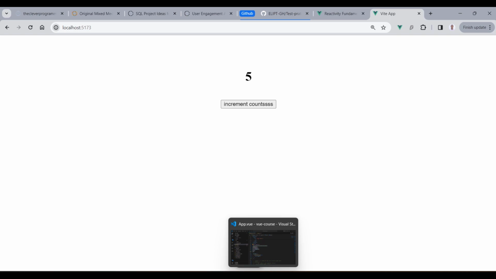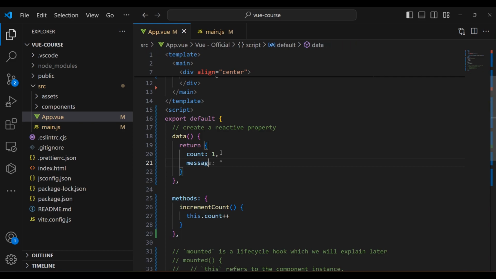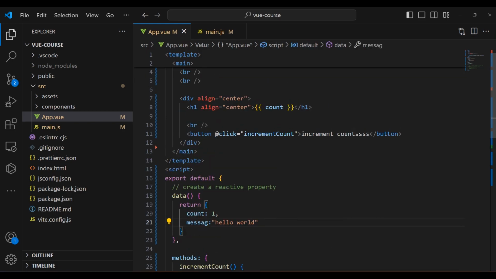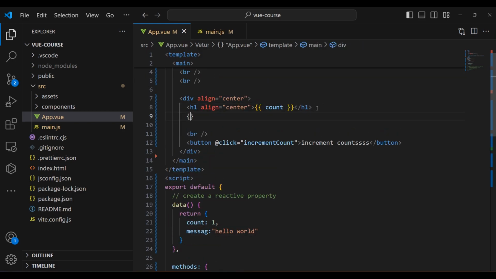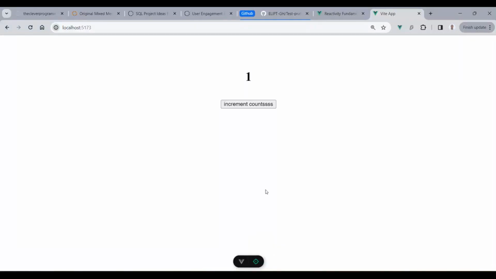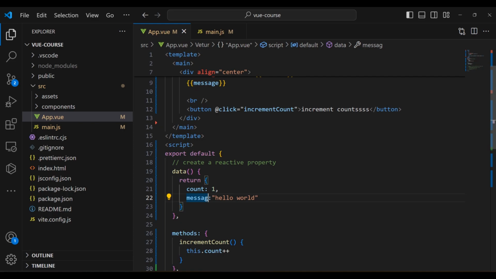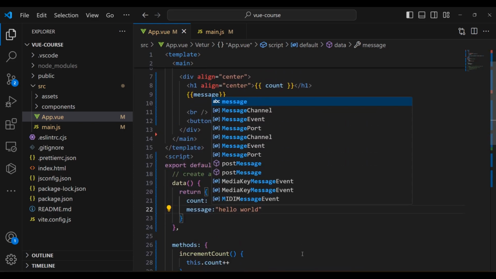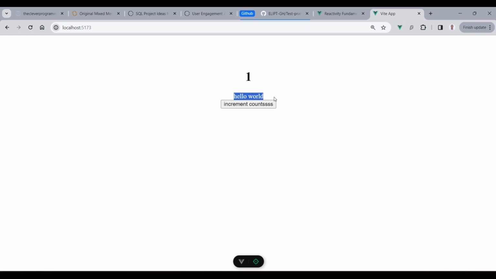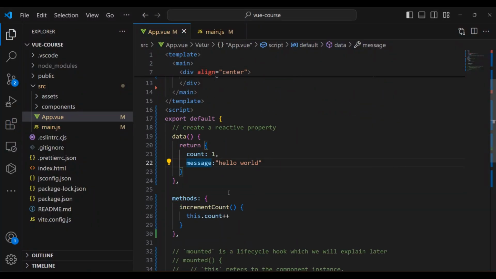Let's say again here, we can have also a message property. Let's say hello world, and then we can pass it right here, message. And then you can see if I get into the browser, it doesn't show anything. Here I should pass message right here. Yeah, like this. You can see we got hello world within the browser. And this is the reactivity system. I mean, when we change something, it updates the DOM automatically.